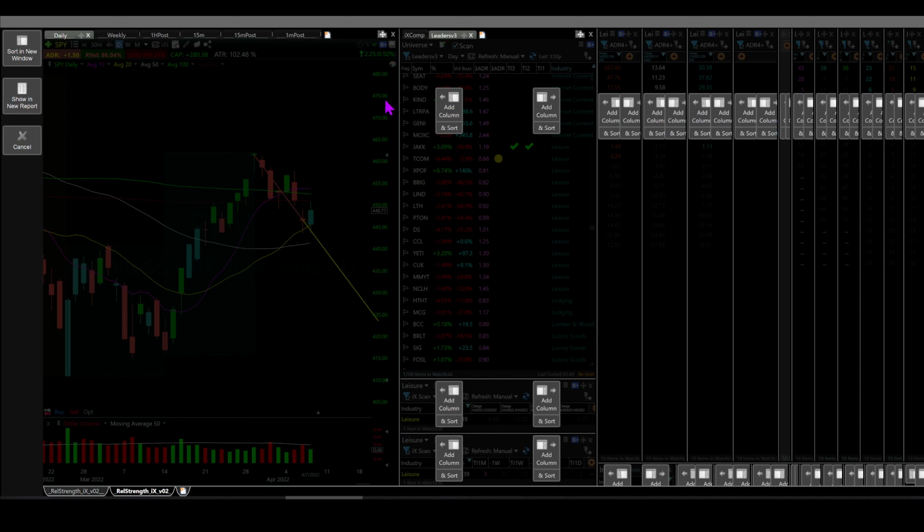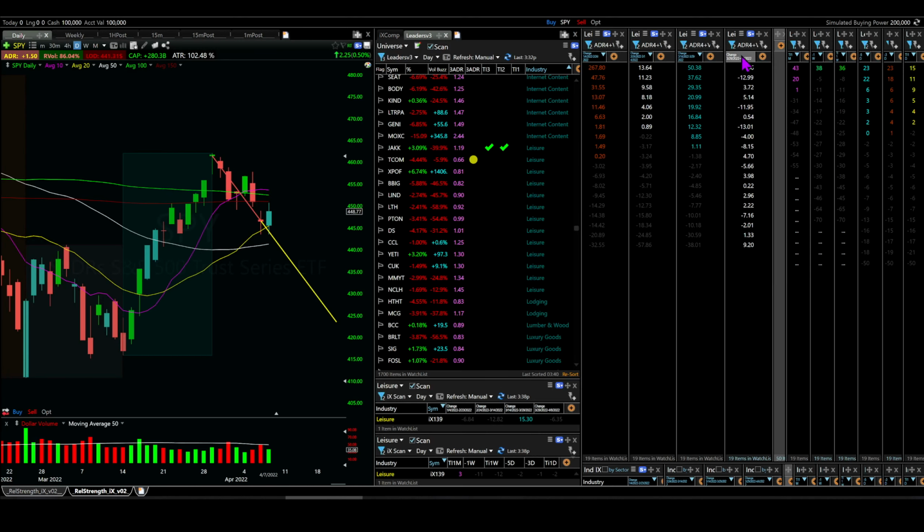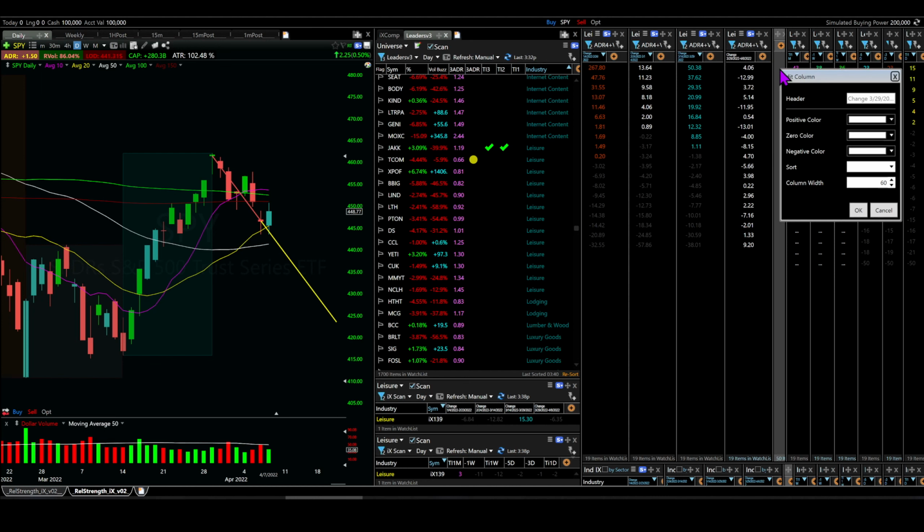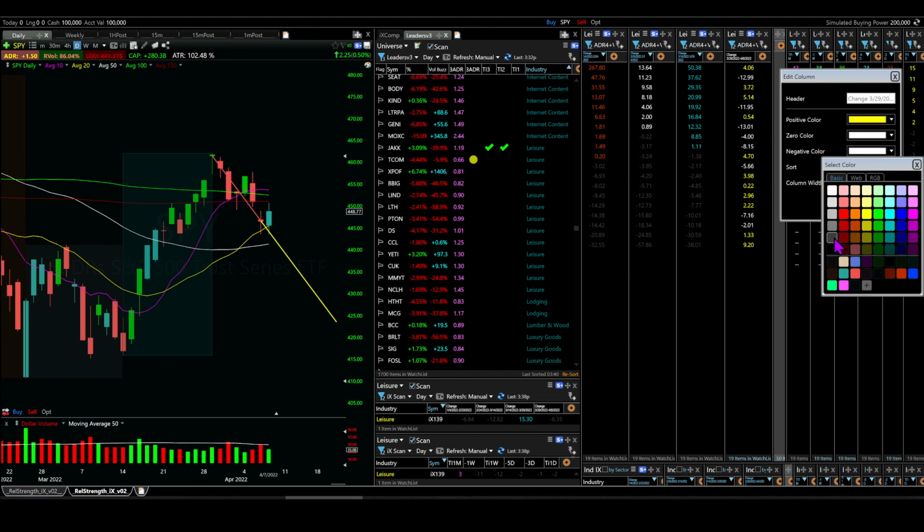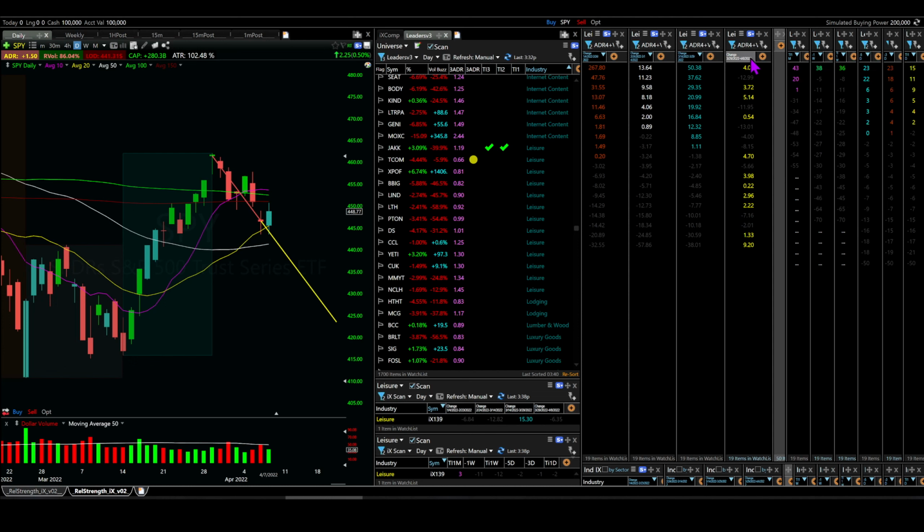When I hit sort, you're going to get a bunch of options come up. This is where the column's supposed to go, and you have an option to add the column to the left or to the right. It doesn't really matter, I think, but I put it to the left here. Once I click on the left, it pops in right there. Then I just go to edit, and to make this better, make it yellow for positive and gray for negative, and then I hit sort. And so that's how I get that.